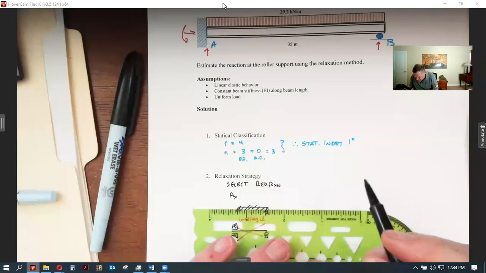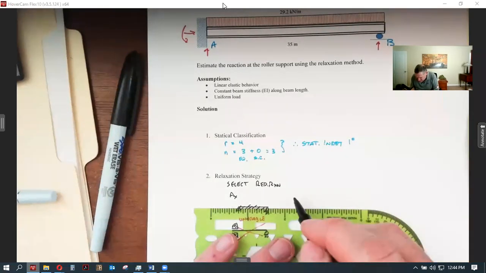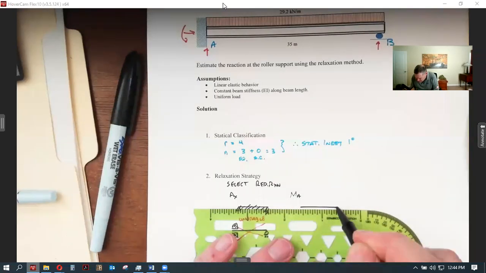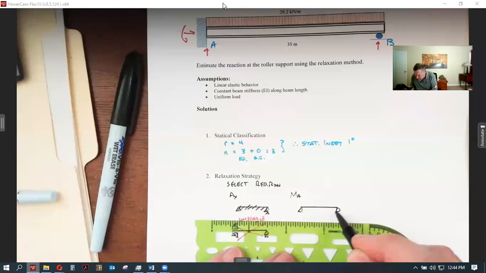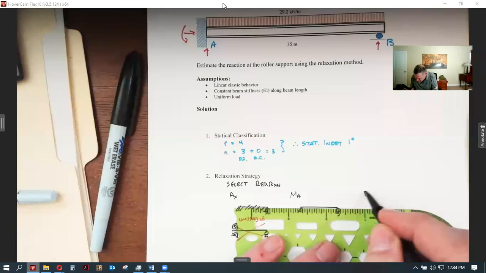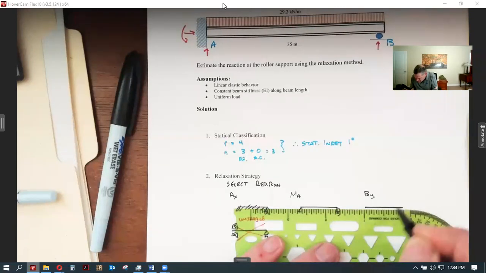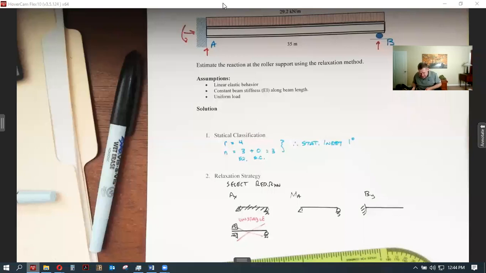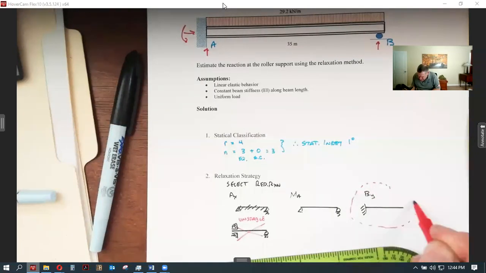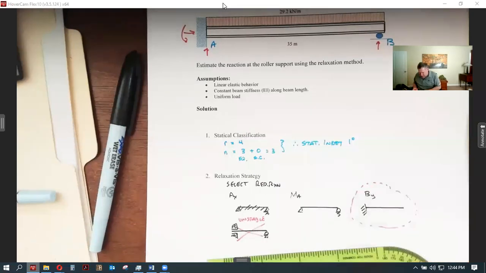and we wouldn't be able to do anything with it. So if we were to select the moment at A as an option, then we get the simple beam, or we could select the reaction at B. Those are the 3 possible systems. Well, one of them is not really possible, so we can choose either one of these as a redundant reaction. I like to work with cantilevers. You might like to work with the simply supported beam. I don't care which one you use. It's the same overall approach.